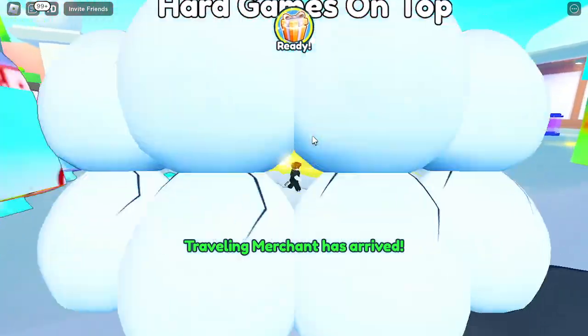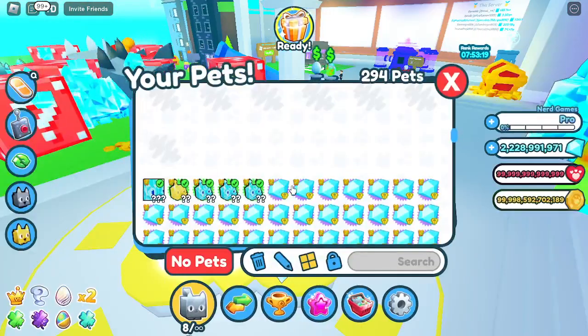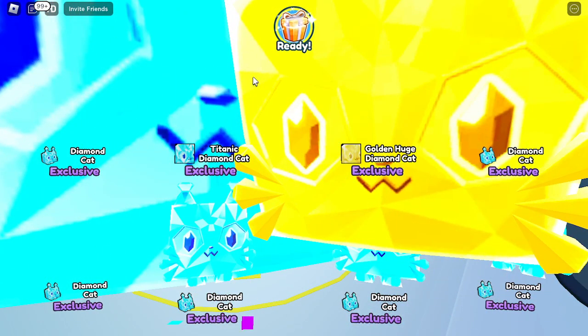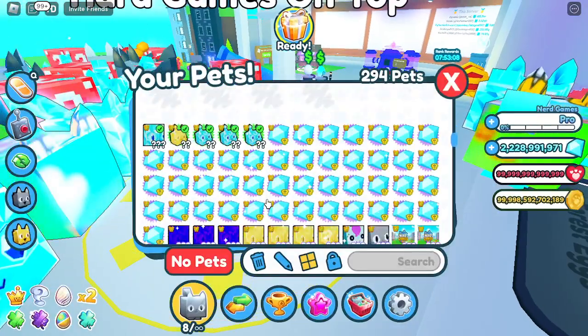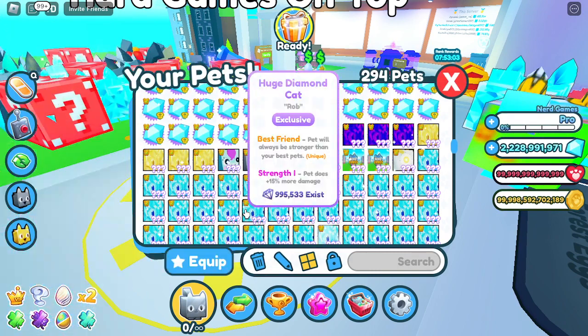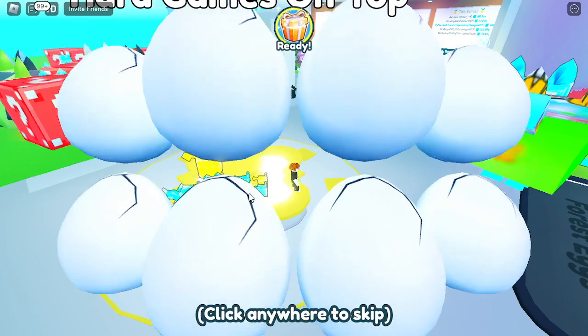One, two, three. I got three in one hatch. If I had like 14 Titanics in my game, then that'd just be an entire game for me. But I can hatch infinite pets right now? Wait. Oh no, I can only hatch 8. I can only have 8 out. I wonder why. Why does it say infinite?